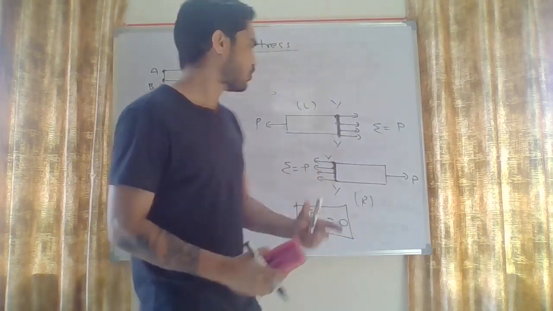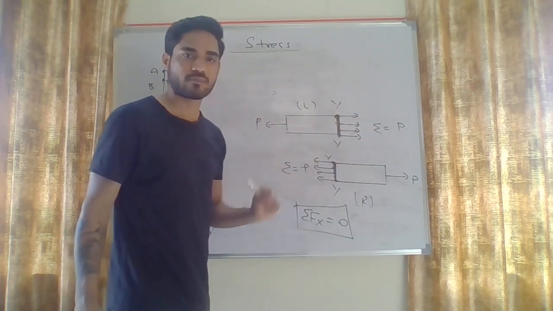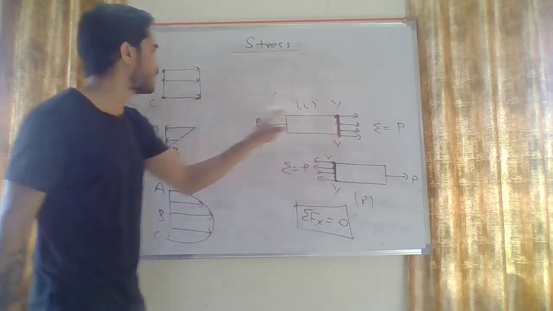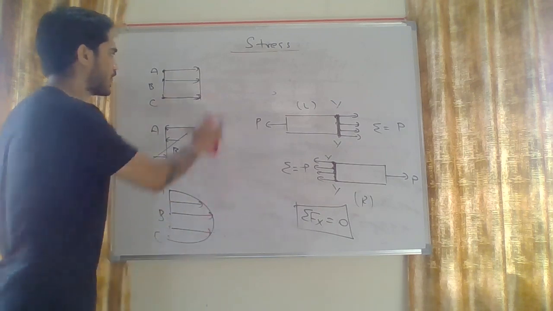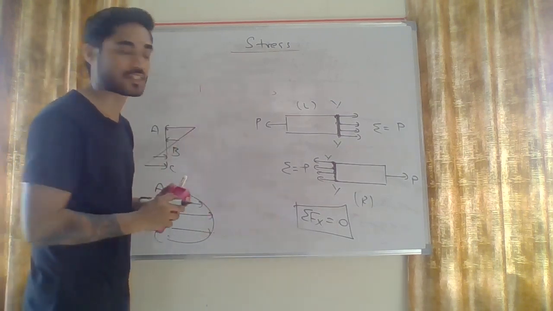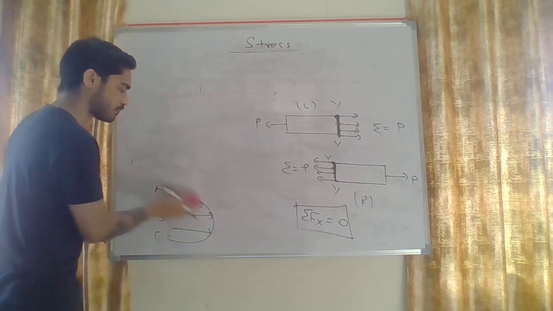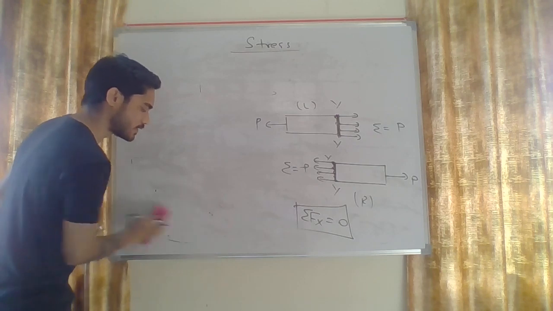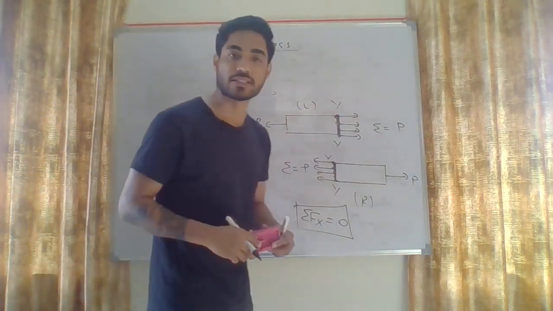So here we only know the total internal force P, but we don't know whether this P is uniformly distributed, linearly distributed, or parabolically distributed. Until and unless we know this, we can't calculate stress, because stress is internal force per unit area. So how do we calculate stress? So now, my friend, the real concept begins.